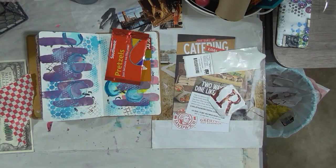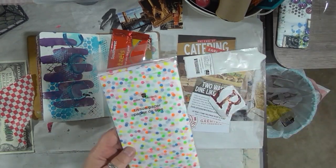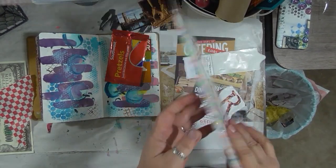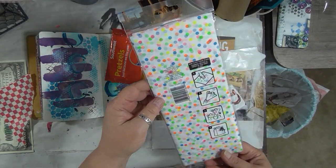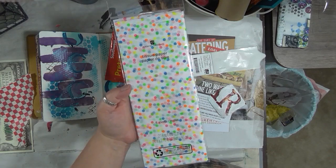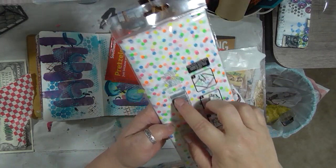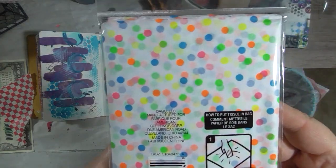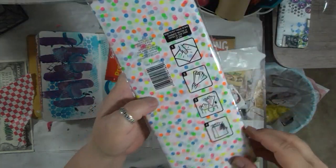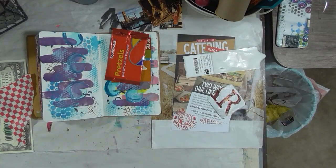So when you're out and you're traveling, you can find stuff to use in your journal without spending a lot of money. I did get some tissue when I was out. This I found at the local Target in Las Vegas. They may have it at my local Target, but I hadn't seen it there, but I did see it in Las Vegas. It's American Greetings tissue, and I love the neon dots. How do you just not love the neon dots? So I had to have it. It was only like $1.69 or something. I don't remember. It wasn't very expensive.